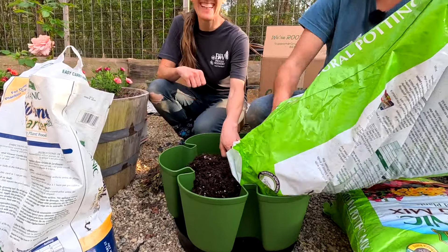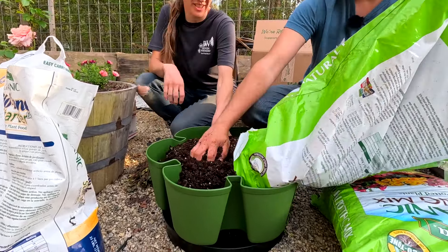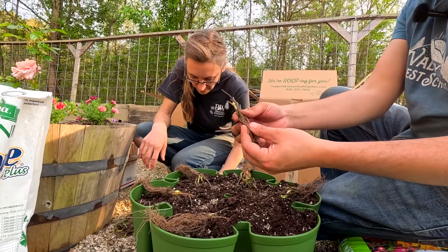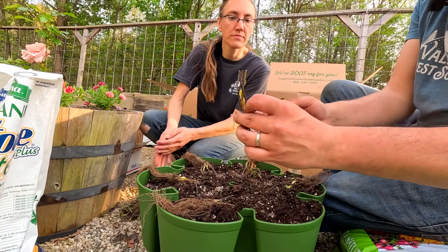In terms of soil, each tier will take just about a cubic foot of soil, which is one bag. We're using Espoma organic potting mix — we're able to get this from a wholesaler and sell it locally at our online nursery, setapartfarmandgardens.com. We also carry Espoma Biotone and other products. The main thing to make sure of is to not use a raised bed soil or something heavy in compost or topsoil. Fox Farms is also a great soil — that's what Greenstock recommends. We like to use organic since we're going to eat these strawberries. One cubic foot per tier.